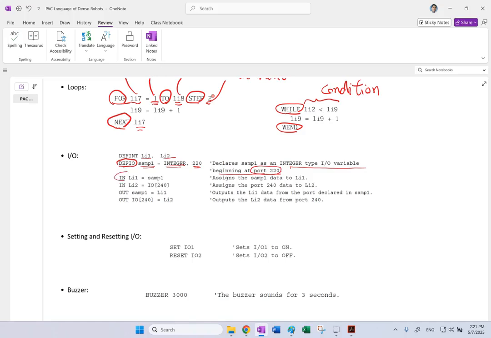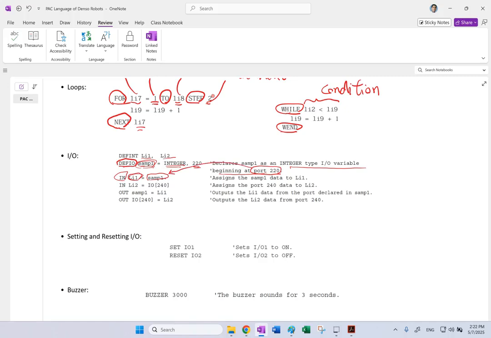Now what would you say? You say in, read for me at that variable samp1 the li1. So read whatever is coming out of that port 220 and assign it to the variable li1.